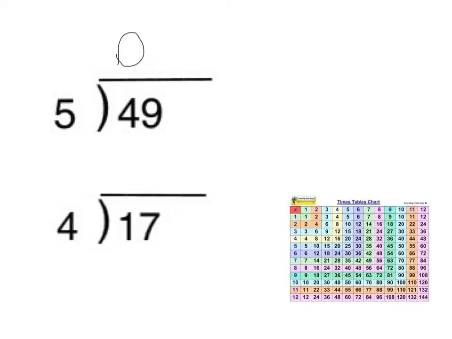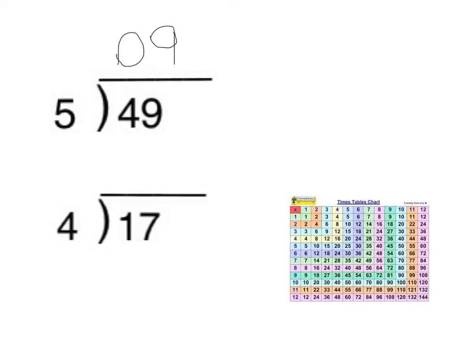I'm looking at how many times I can fit 5 into 49, and I can use my times table chart to help me here. So if I find my 5 times table facts here, and I go along my line of 5s, I need to find a number that is as close to 49 as I can get without going over. As I go across, I can see that I get to 50, which means that I've gone over 49. So the closest number along that line without going over 49 is 45. 5 times 9 is 45. So I know that 5 fits into 49, 9 times.